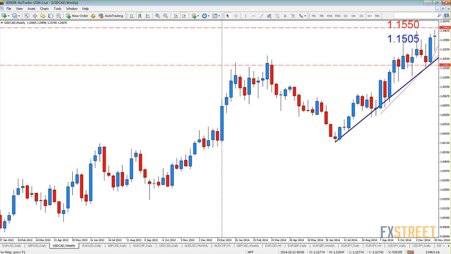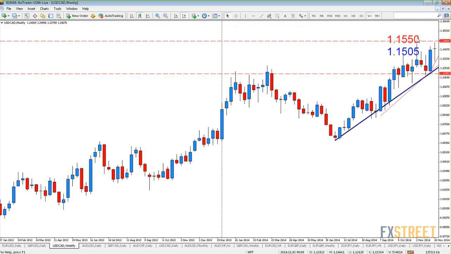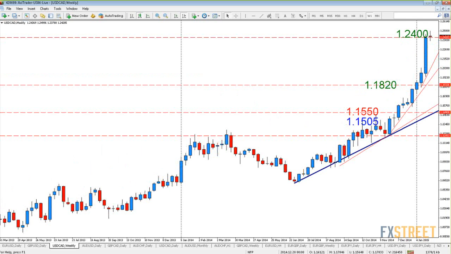You see this blue number here? That was my buy entry. That was my buy price. And my stop loss was not originally at 1550, of course. It was originally down here below the big blue candle, and it was moved up here after the market started to move into profit for this trade. So you can see it went up. It hit the first green number, which is 1.1820. That was target number one, and then target number two we just hit last week at 1.24.